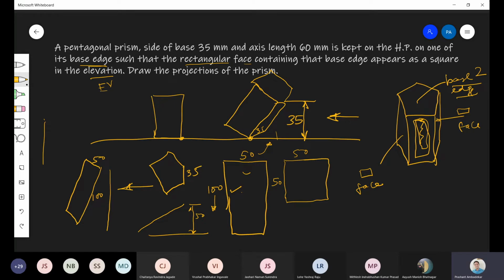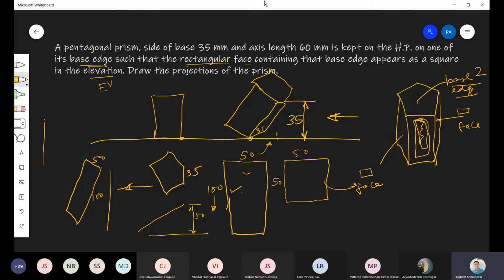Then it is to appear as a square in the front view. Front view में तो ये square नहीं दिख रहा है. So what will you do? You will rotate the top view so that you can make it a square in the front view. This is the entire concept. Have you understood it or should I repeat it? Understood, sir. और एक भी स्टूडेंट होगा जिसको समझे नहीं होगा तो I am ready to repeat. Yes, any student who wants me to repeat it? No, sir.